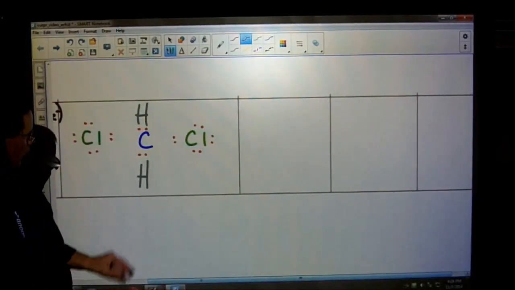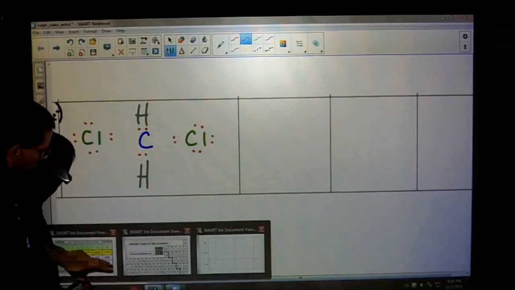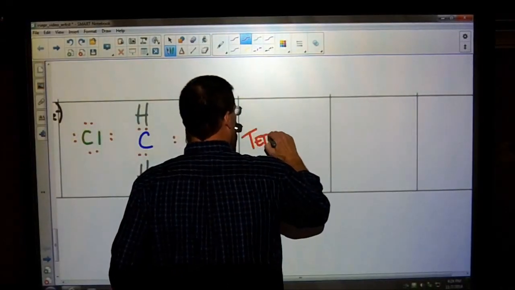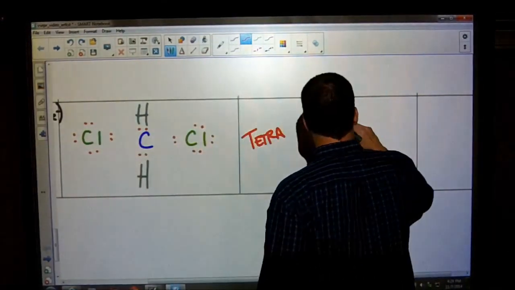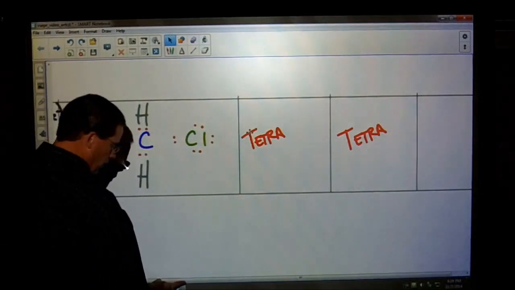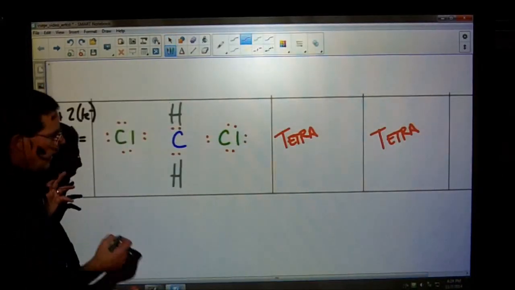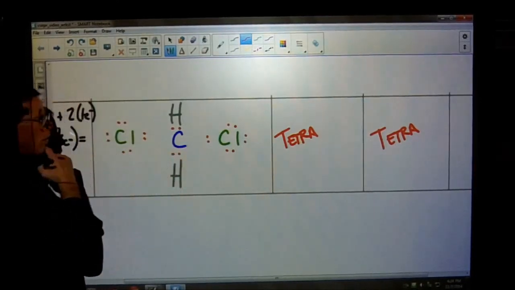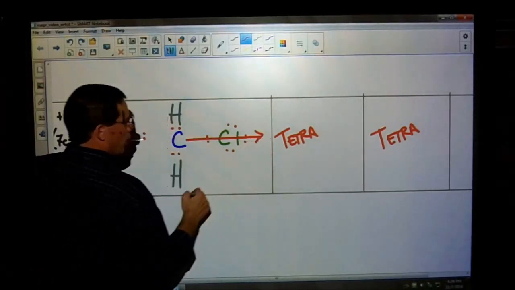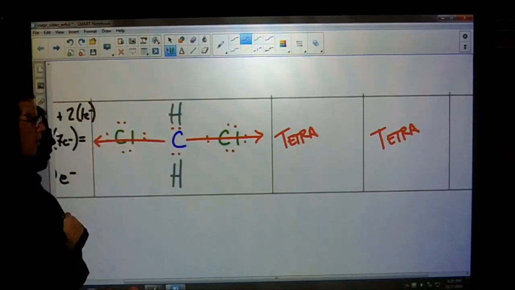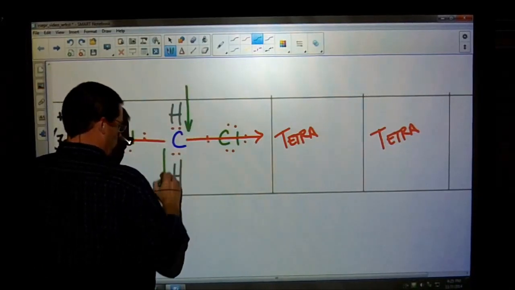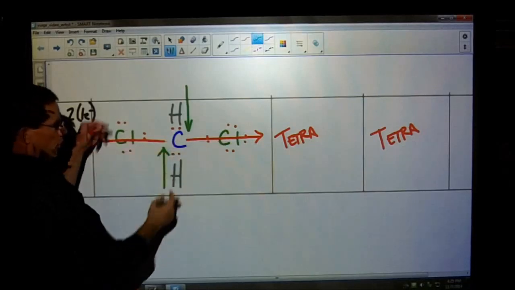Let's focus on, what is the potential for this molecule? Very good, it is 4. So we're going to name it a tetrahedral shape. And since there are no lone pairs on the central atom, the name is the same. Now, I'm going to try to talk you into this. Look at this shape. I'm not sure if this is polar or non-polar, because if we look, the carbon's pushing this way and that way on the chlorines, and the hydrogens are pushing this way and this way on the carbon. Don't those forces kind of cancel each other out?